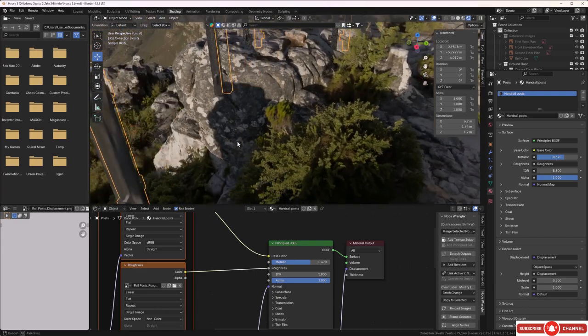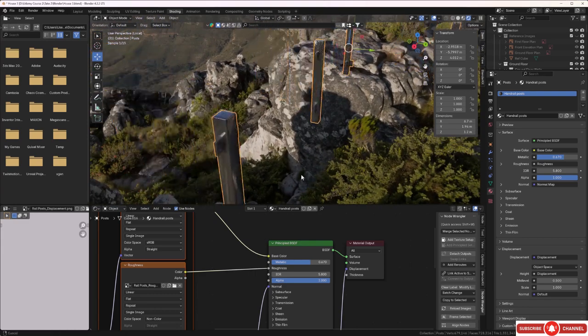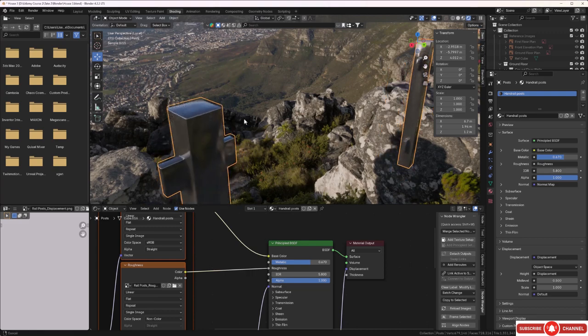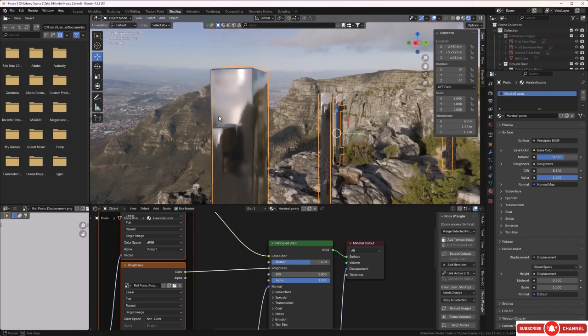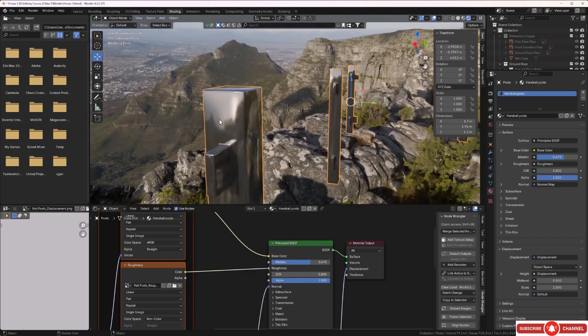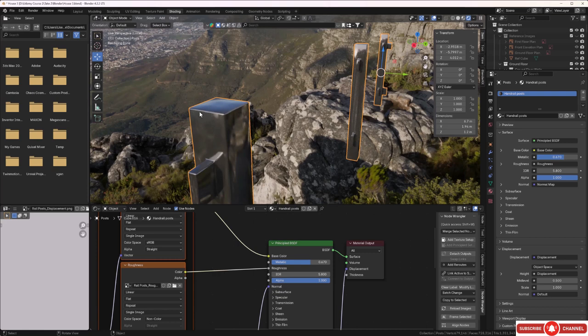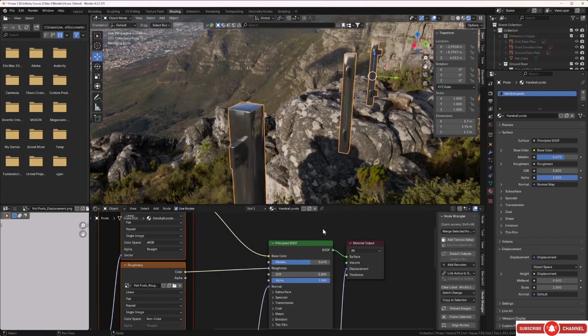So what I'm going to show you now is how to apply a bevel to this, a bevel node. And this can make the difference really between a really nice render and a normal render, if we can put shading on objects, so it's not just a flat color, but we have some variation. So I'm going to show you how to do that.